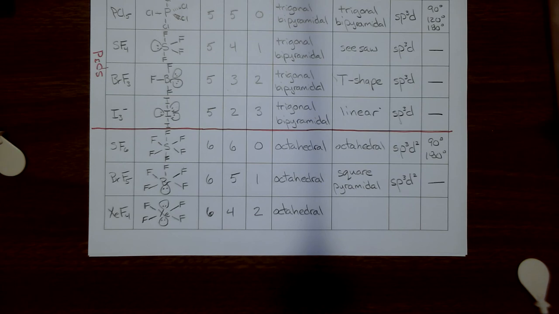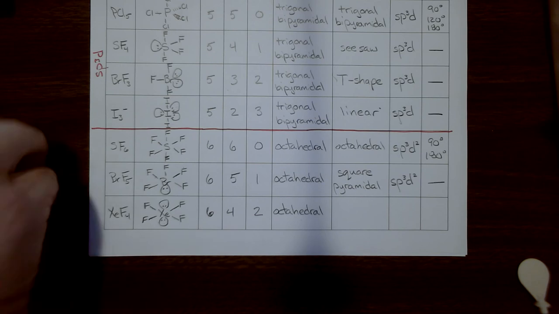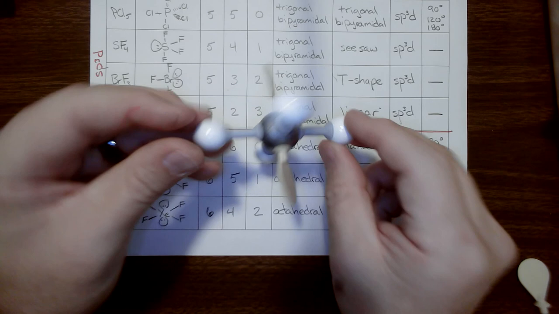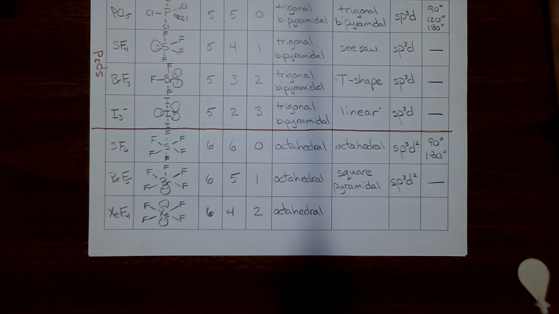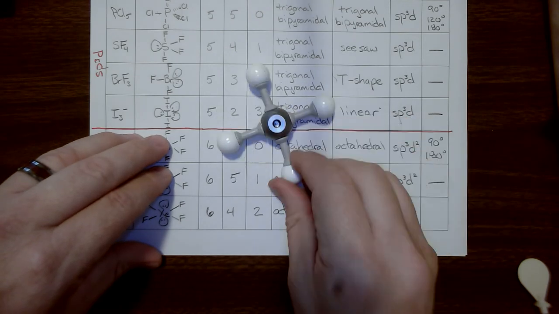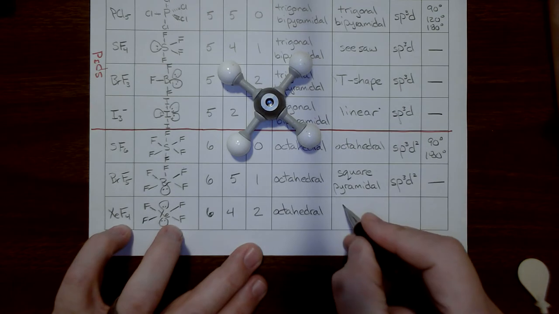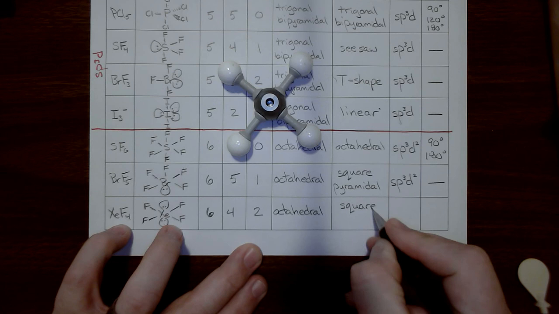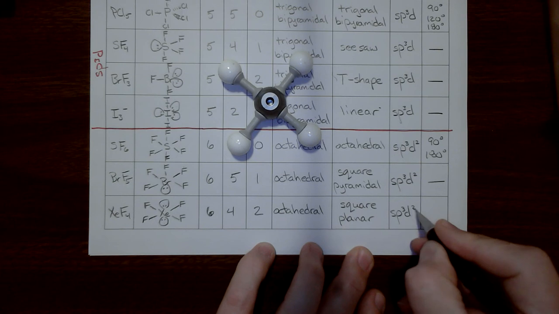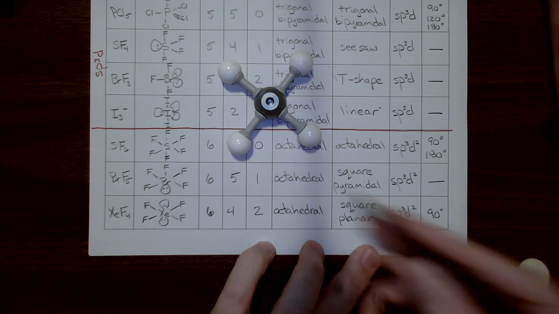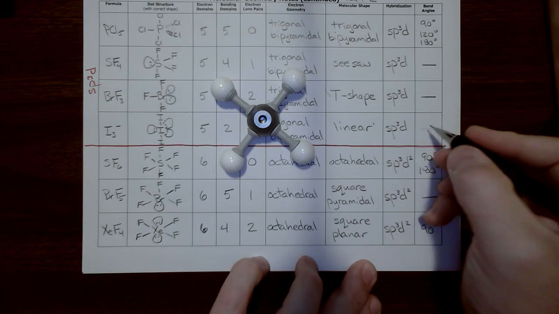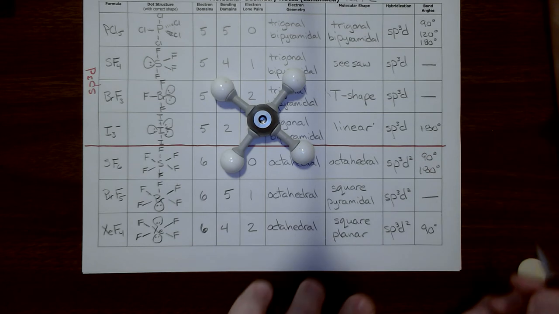So if I look at this, you can see when we have the electrons in that it's still octahedral, right? You can see the octahedral shape. But when I take the electrons off the lone pairs, what we have is a square, and then it's in a plane. So it's called square planar. So the shape of the molecule is square planar. And it's sp3d2. And it's all 90 degrees. Each one of these is 90 degrees apart. This one up here, I should have put 180 degrees because it's linear. So we know that it's going to be 180. That's what linear is. Okay.